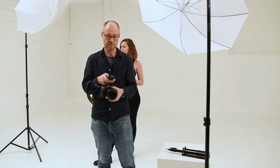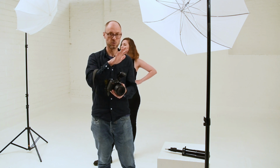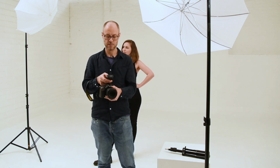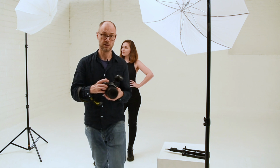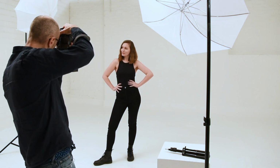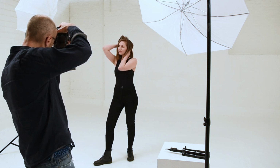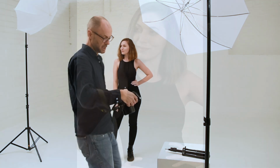So now, just for the sake of completeness, I'm going to put both lights on the same power. So now this is 1/16, that's 1/16. And do a shot. And now you can see that is really very evenly lit. So you now have no shadow, and that's purely by introducing the fill light.